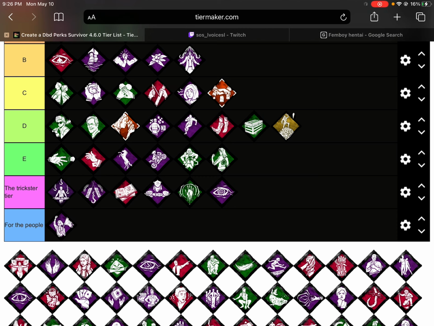If you think this perk is good, you need an aneurysm. Sorry, you had an aneurysm. I think they should manually give you an aneurysm. You should be put on life support if you think this perk is good. If you think For the People is good, you have the IQ of a rhinoceros. Go look it up. I'm done ranting.